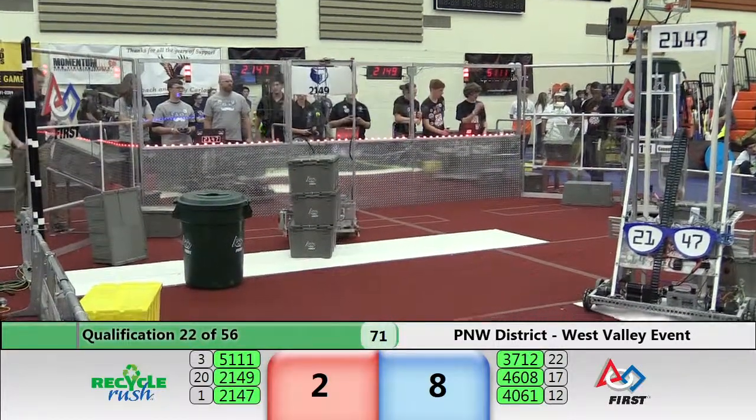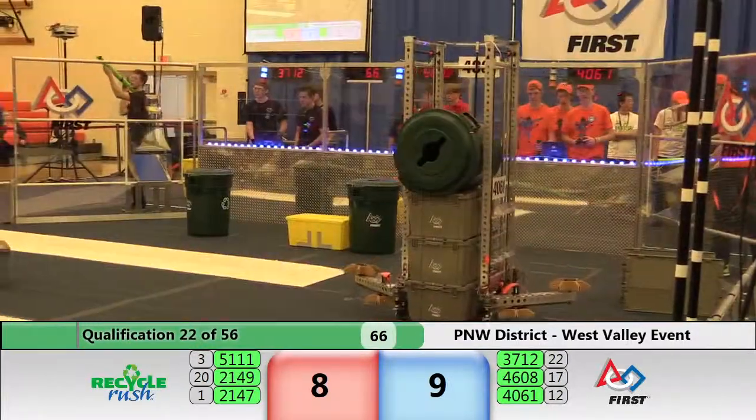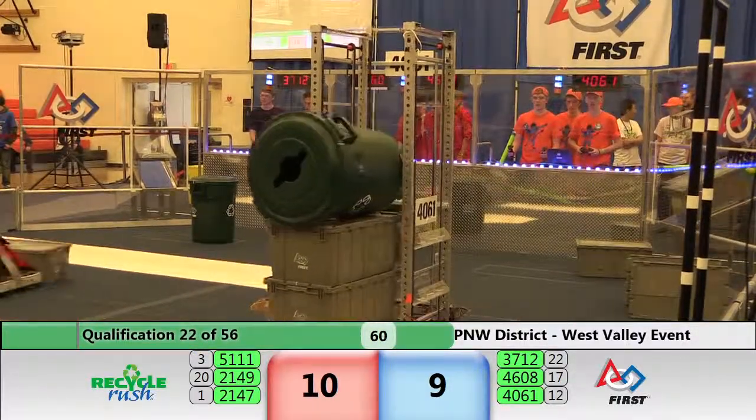Meanwhile, 21-49 delivers a stack of three. Their human player's been busy. There's already one there waiting for them as they come back to the feeder station with a second one in the chute. It drops in. Now they've got two to pick up.